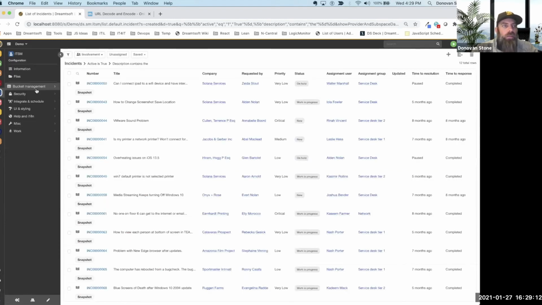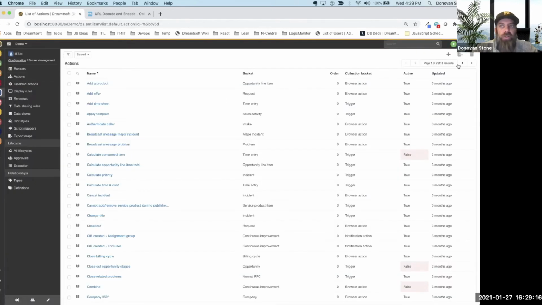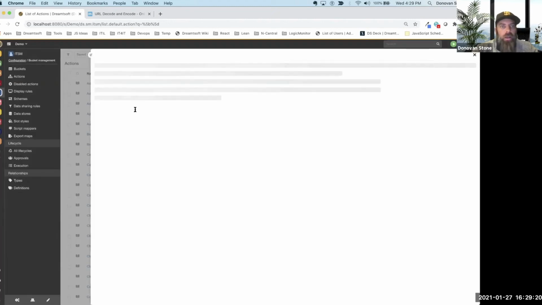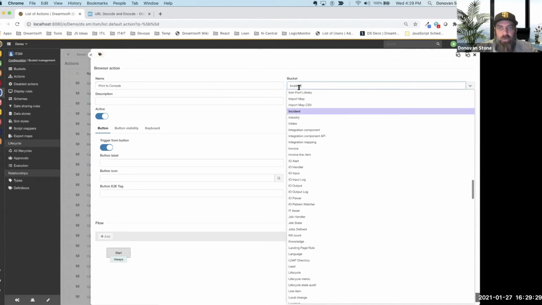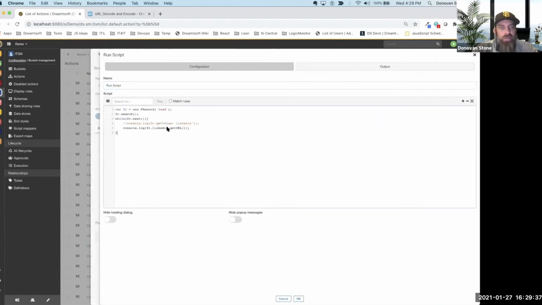You can create an action, and for instance, I'll just do this on the incident table, and it's called a browser action. And that's basically a button. We'll say print to console on the incident form, on the details. I'm going to do a run script, and that's the same thing that I had before. I'm just going to paste this in there.